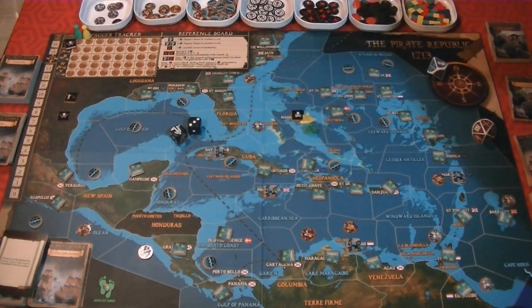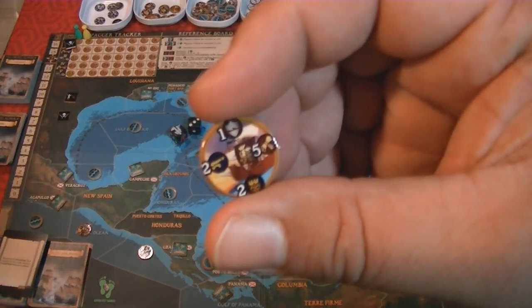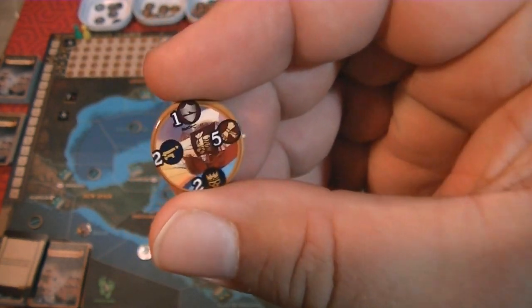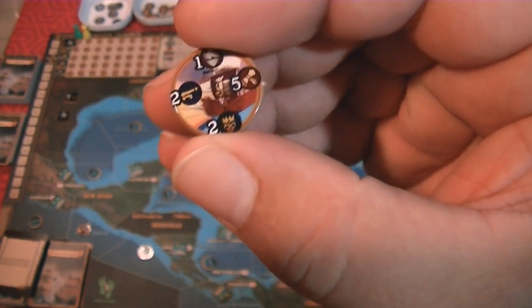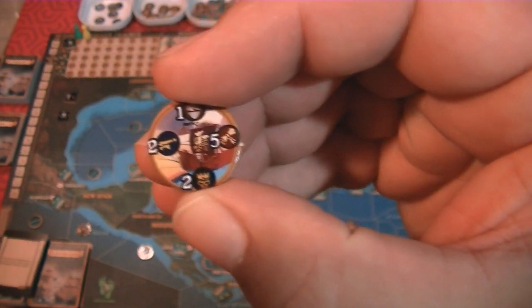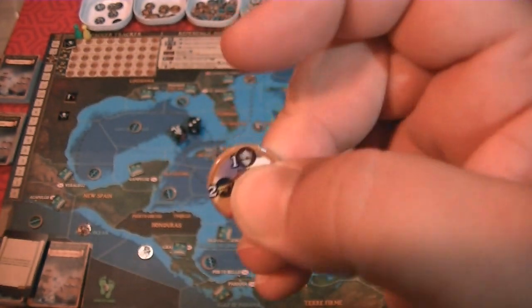Because we're starting right there, we're just going to take one at random here. We're going to look and see what it is, and this is a merchant. You can tell because there are coins right in the middle. It has 1 defense, it has 2 attack. It has a 5 parlay defense, and it has 2 swagger if you're able to take care of it on the bottom. Now, if you look at that, remember the defense is what matters.